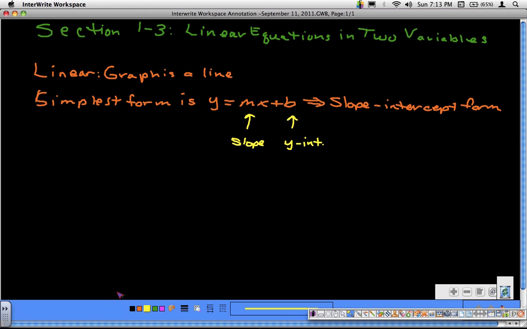The simplest form that we've used so far up until this point, and will continue to use, is slope-intercept form, which is y equals mx plus b. And like we've done a lot of already, slope is our m value, the y-intercept, or where it crosses the y-axis, that's our b value. Alright, let's take a look at a couple equations here and how to graph some of these linear equations based on using slope-intercept form.